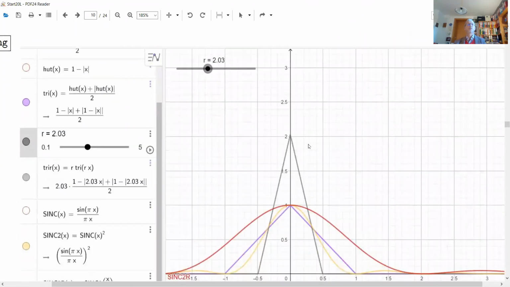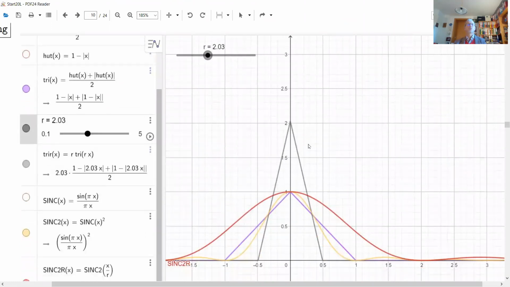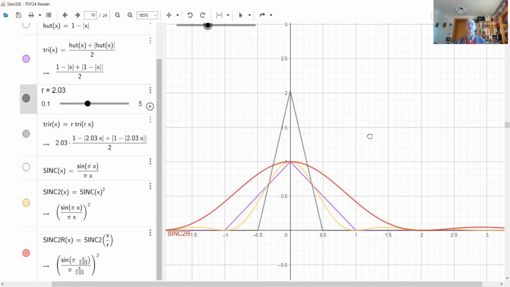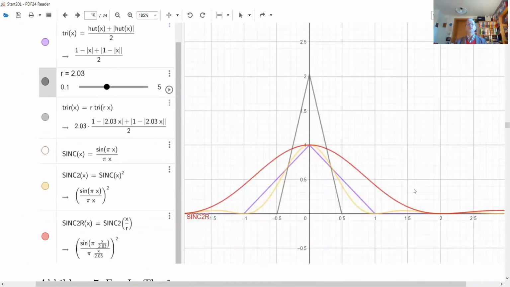Now, I think it will take too much time to start GeoGebra. I'm a little bit worried that I'm running out of time. So I would like to tell you how to read this, and you should play around with this, how to read this curve or this plot.